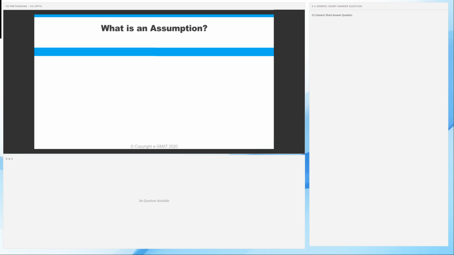Now, I'm going to remove broadcast results. So type your answers in, press enter on the right-hand part over here, which is the generic short answer question. When you do that, I will get them. You won't see it, but the system will record your responses. And once I have about 12 responses live, I'm going to broadcast results. Is the audio good? You should be able to hear me clearly from my side. I'm showing the audio is coming through loud and clear. Perfect. Is the audio good? Yes, correct. Okay. With that, let me clear those answers. And here's the argument. You guys have about 60 seconds to tell me, what does the author assume in this argument?